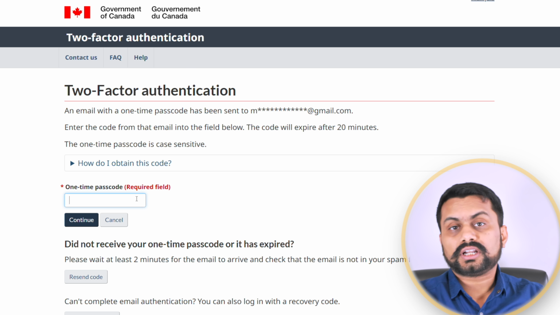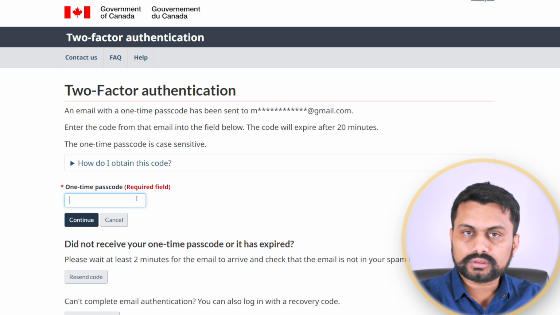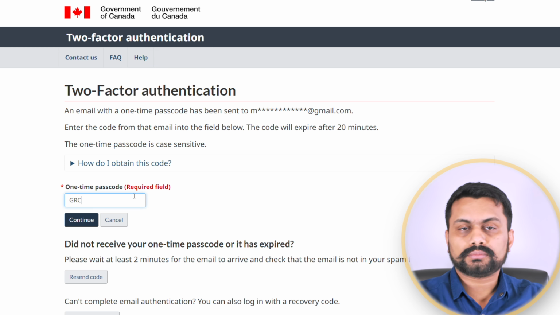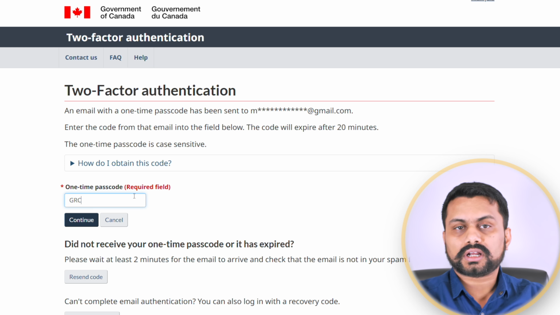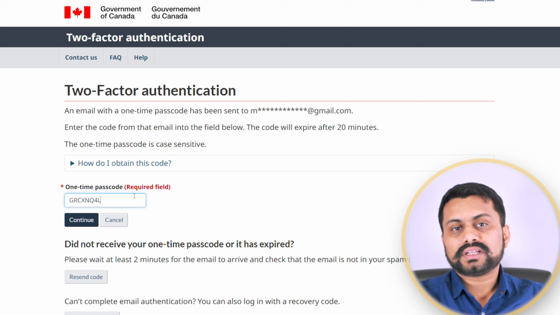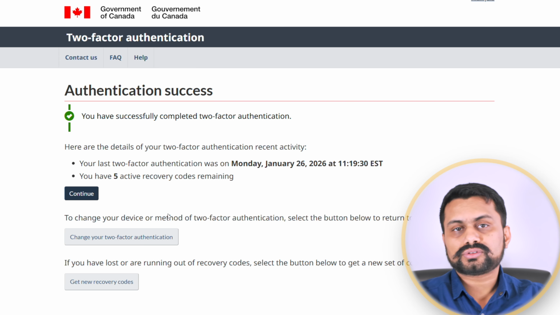In case you don't have a GCKey account, you can open a new account by selecting create new account, and putting in your username, password and all those things. Once your account is created, all you need to do is log into your account. As soon as you log into your GCKey account, you have to scroll down.